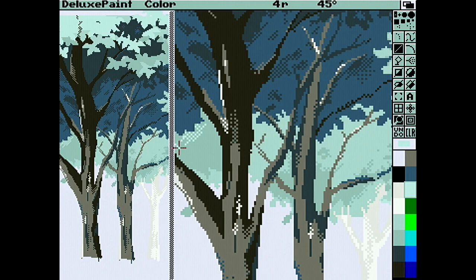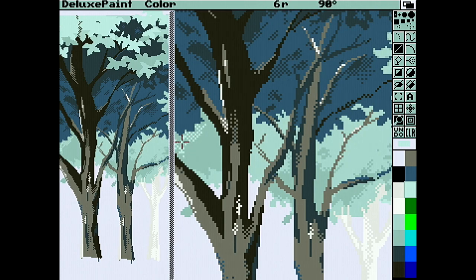Another tip that I want to give you is use dithering. Dithering is basically a process of using, say, a checkerboard pattern where you create a new colour from just pairing together two colours, and with a checkerboard pattern or other similar patterns, you can give the appearance of there being more colours on the screen than there actually are.